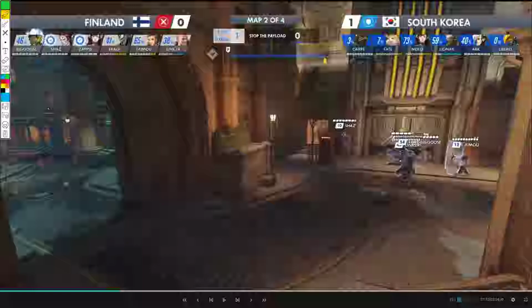So they get the Wrecking Ball slams and the Wrecking Ball hook to roll around and knock these targets around. And then when Finland is stacked up in an ideal goats position, then Fate's going to be able to use his adaptive shield to get a ton of health.